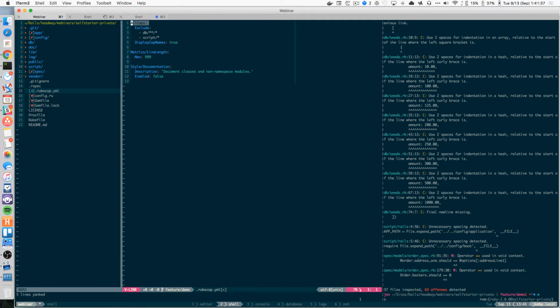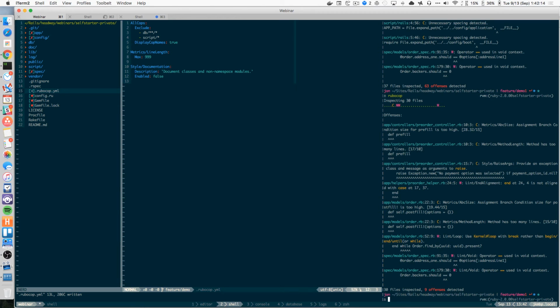All right, so we want to run all cops. We want to exclude from any analysis all database folders and any files in the script folder. This display cop names is nice, and we'll see that when we get to the syntactic portion, where it will tell you exactly which cop you're violating, the specific name of it, so that if you want to look that documentation up online, it's a lot easier than just Googling for the error message itself. We're sort of cheating here where we're saying, yeah, we kind of don't care about line length. That's fine for now. I like to fix those incrementally as I go. And then we don't want the documentation. So let's take a look at what we get here. 9 offenses. That's a little bit better.